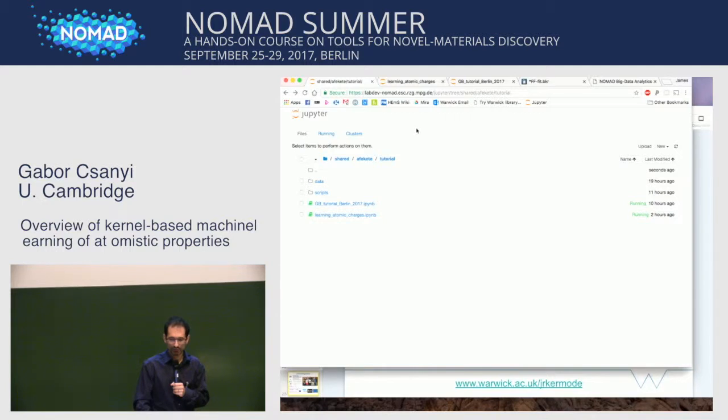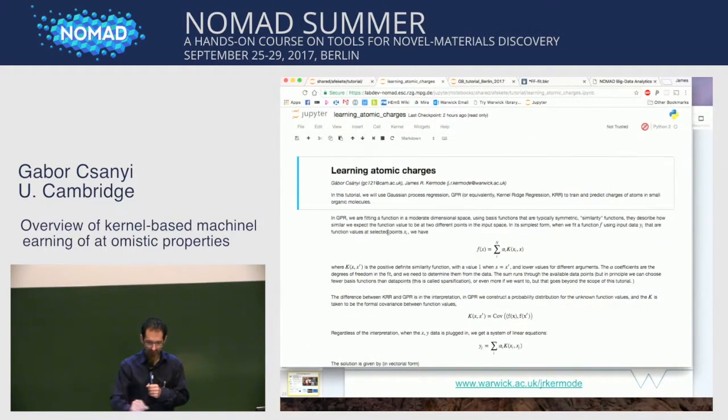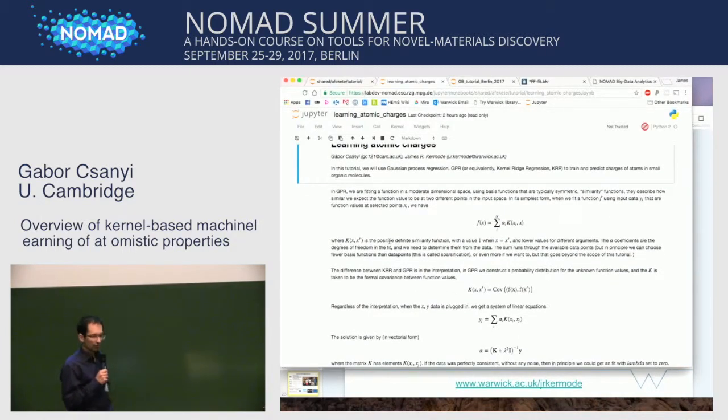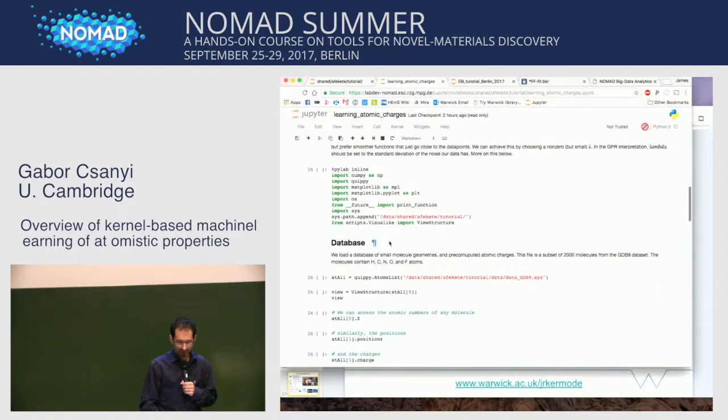I'll start with the second one because it's shorter. So once you fire up the notebook, you'll see something like this with a little explanation, just rehashing the Gaussian process formula, which you will see programmed in.